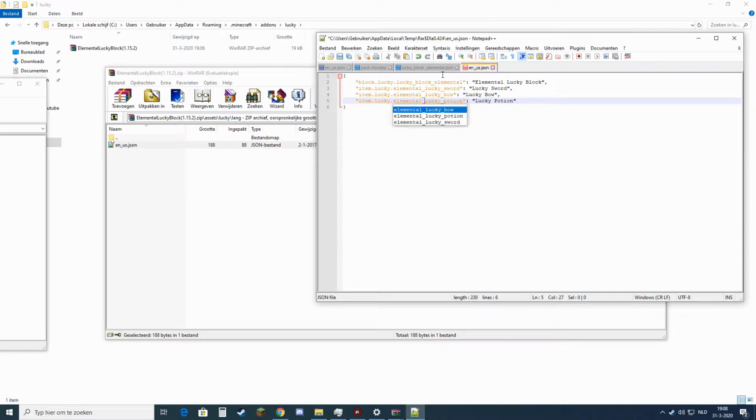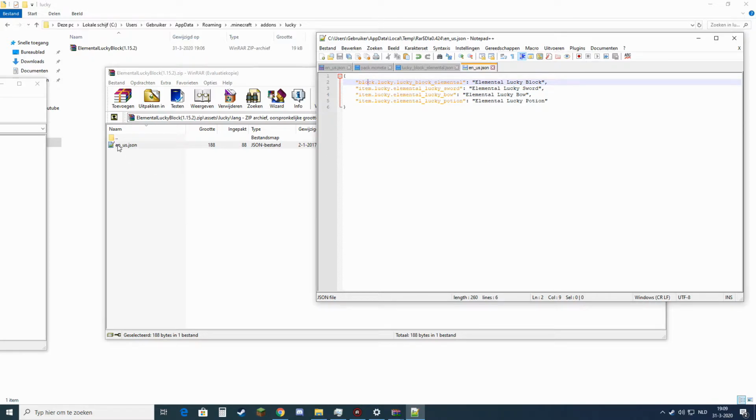There we go. And then you just change this one to element. Damn it! Why can't I type mental? There we go. So that's all you need to do here as well. So this is already done. So now we're at the halfway point, basically. We're not really. We're kind of at the halfway point, but these were the easy files.